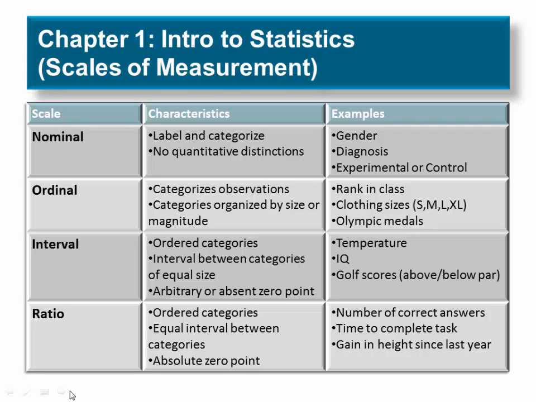We have 4 basic measurement systems that we use to gather data from our subjects, and they're listed on the table. Nominal, ordinal, interval, and ratio, and they help us understand how our subjects vary from one another. Many of the measurement scales we use in everyday life possess all 3 of these properties.